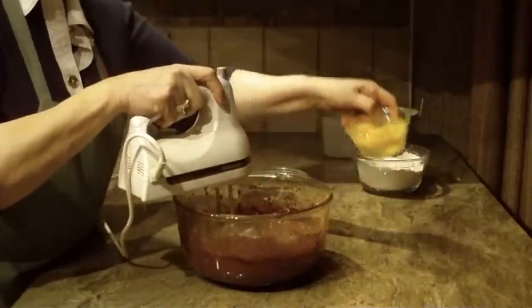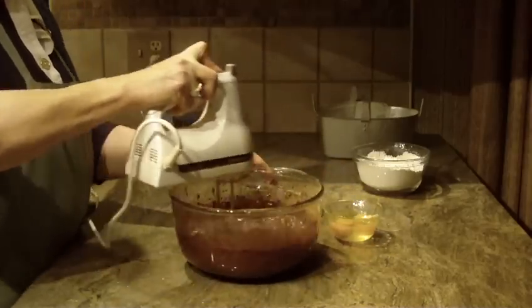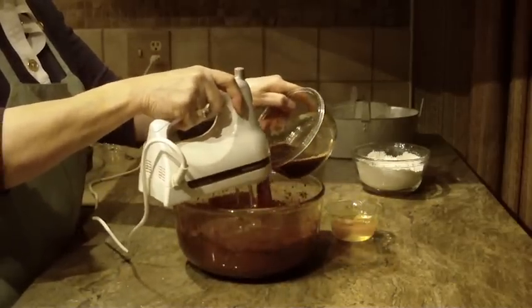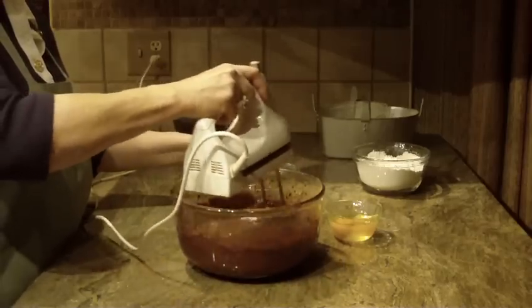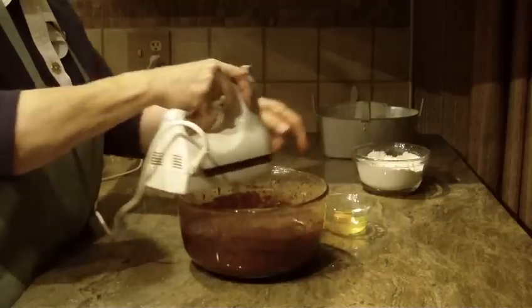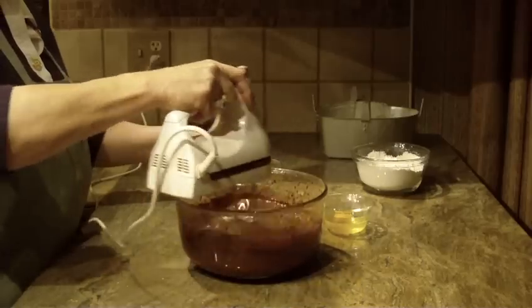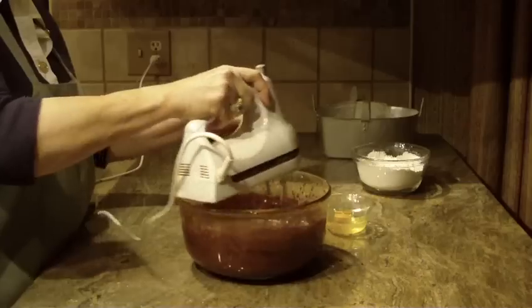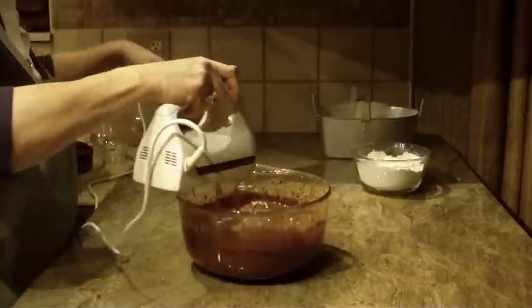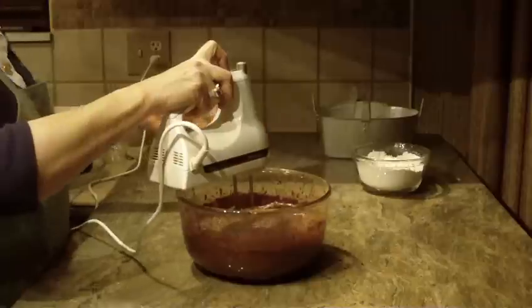And now I'm going to put in 3 eggs, one at a time, on high. A little bit more of my coffee. Another egg. Again, alternating with the liquid. The last egg. And the rest of the liquid coffee.